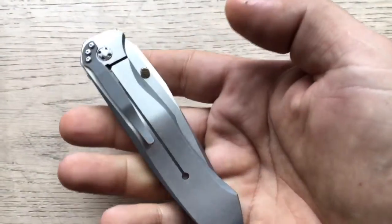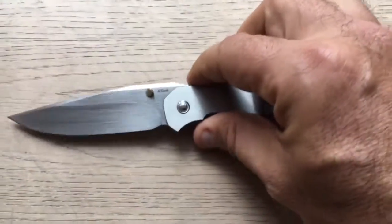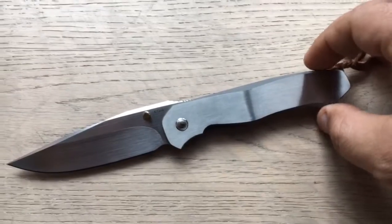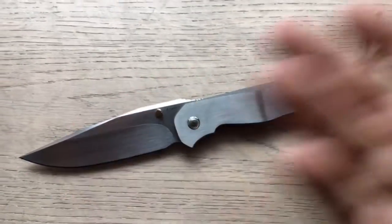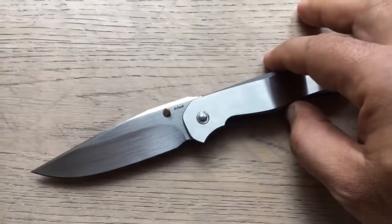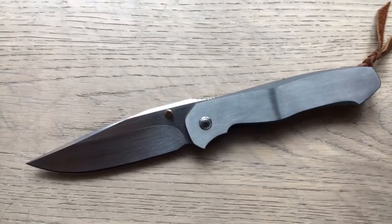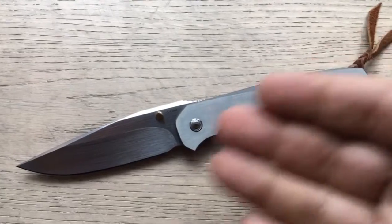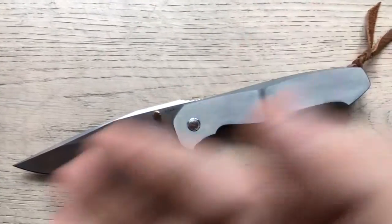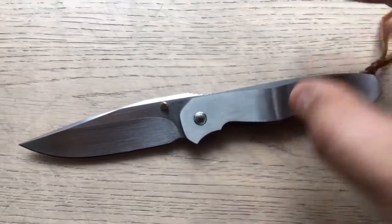He's been working with a lot of companies, including Chris Reeves. And you can tell a lot of people are comparing his knives to Chris Reeves knives. I can understand that, it looks like a 21 for sure. But if you take a drop point folder with slabs of titanium, how different and how original can you be by making knives?